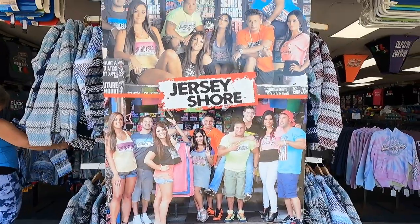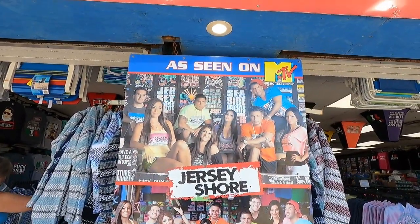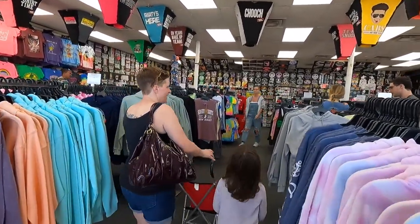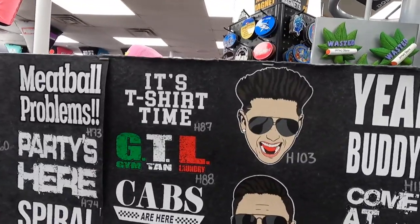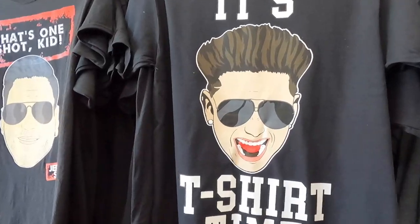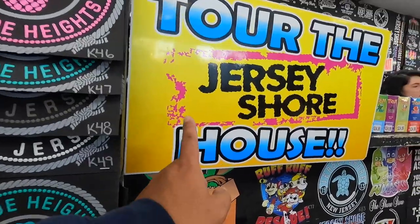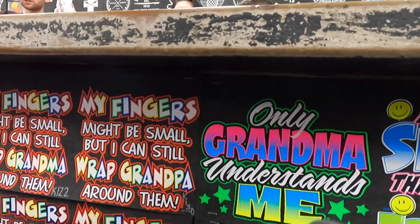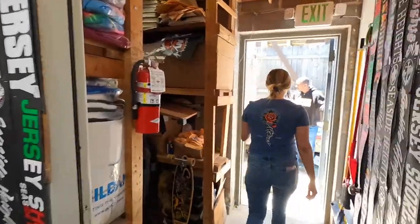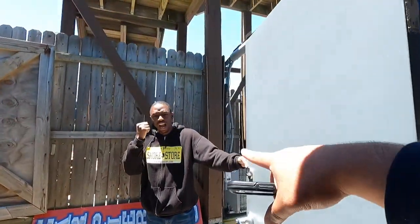It's t-shirt time! It was pretty cool to be at the store where the entire cast worked during the summer selling t-shirts. What makes this t-shirt shop different from most is they'll customize your shirt and do it right there. Make sure you stay to the end to see what shirt I end up getting. But first, the tour. How many are you paying for? Just one. You got it — $10 out of $20. Thank you! There we go — the tour guide!